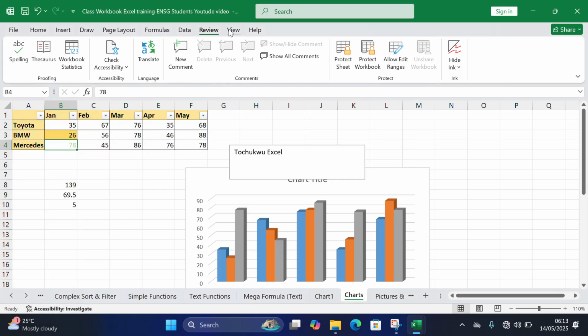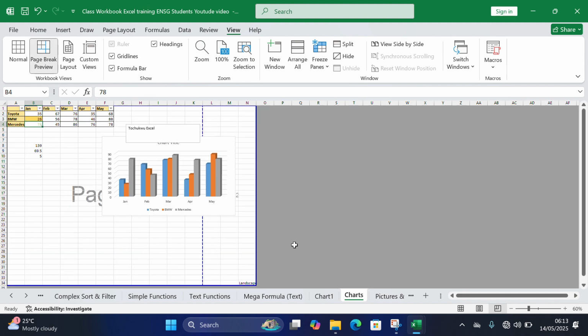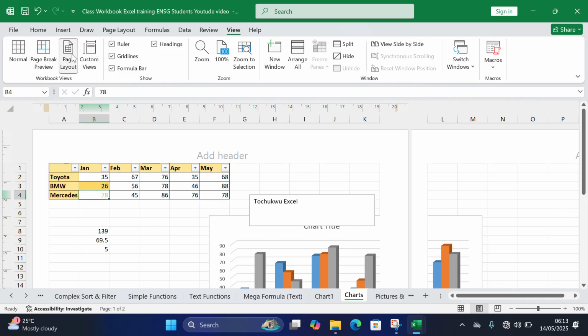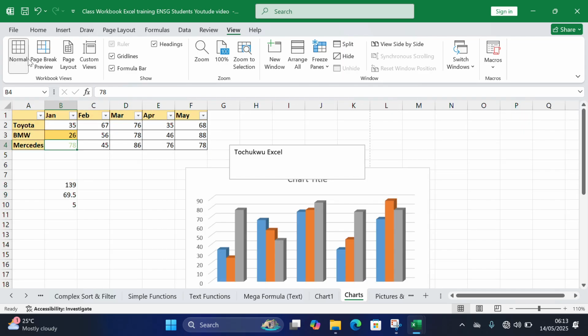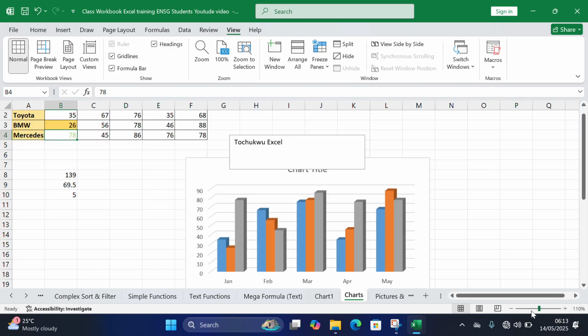And then finally, we go to View. View is how you look at Excel, what you see. You have Normal, and you have Page Break Preview, so that you see only the printed version, the printable part. You also check your Page Layout. But if it goes like this and you want to take it back, you uncheck it, or you go to Normal view. You can zoom your Excel, that's under Zoom. You want to zoom in, you want to zoom out. You can also use this button on the bottom right to zoom the Excel that you are working on.